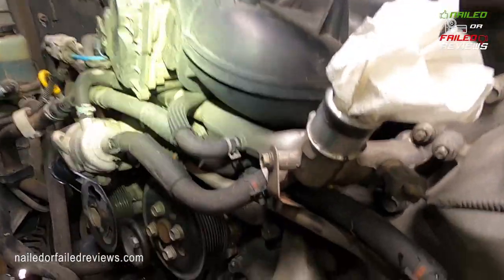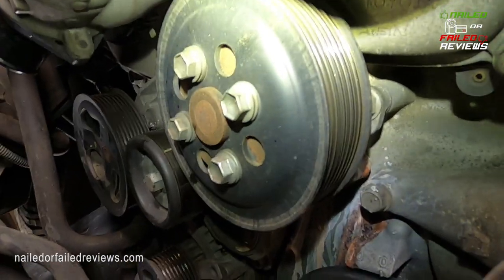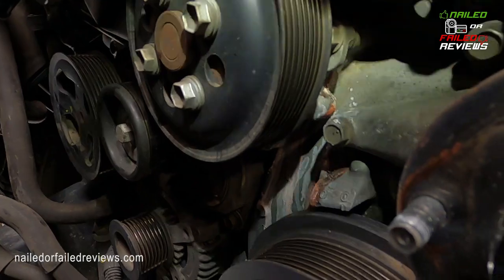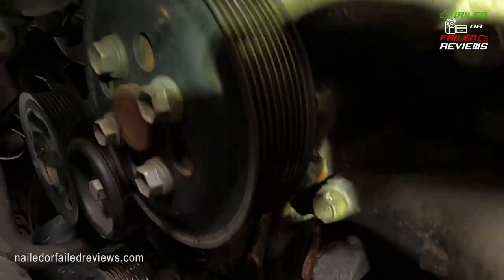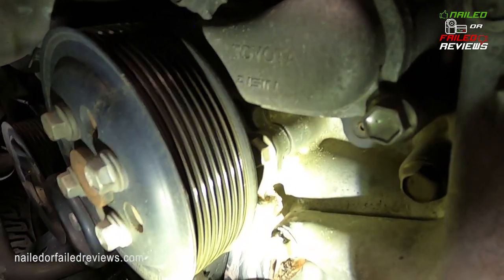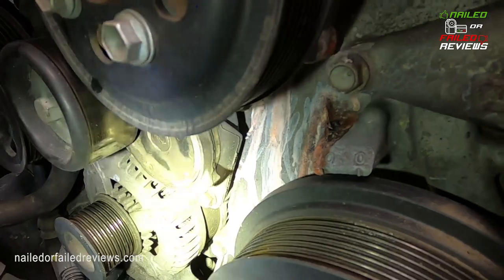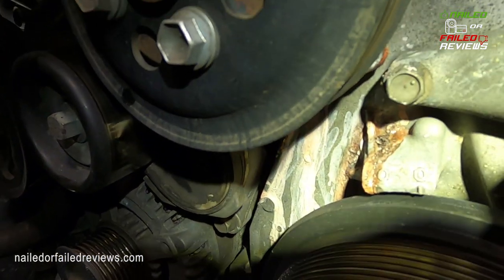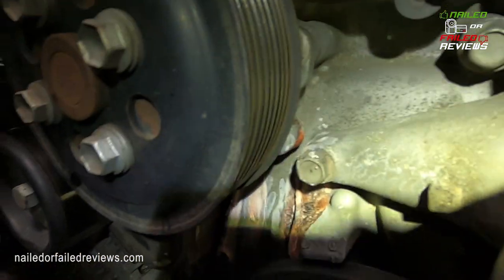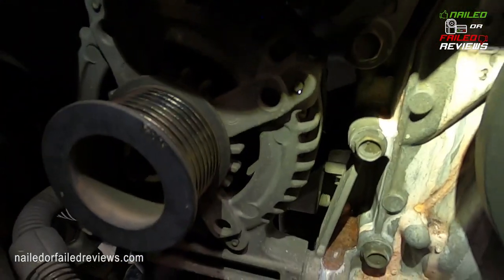Okay, so we're coming down in here, and there's the water pump right here behind this main pulley, and you can see all this junk. This flashlight in here, you can see all that stuff right there where my flashlight's shining, and it's all just coagulated up on there and comes out of that weep hole. You can see it's been working its way down here.